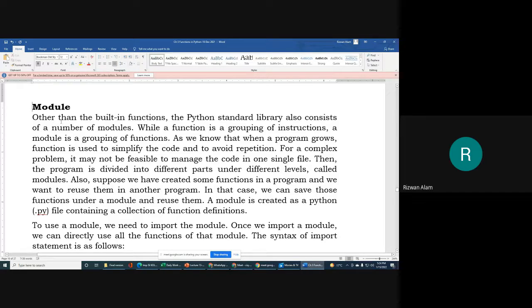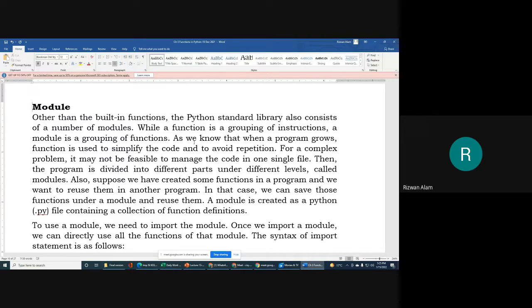But before that, of course, let me tell you what we mean by module actually. One thing is built-in functions. For example, in a list, if you want to add any element, you have a function append. I hope you can recall that if you want to add a new element in a list, you have a function like append that you may use. So that is a built-in function for list manipulation.